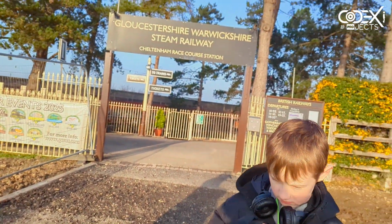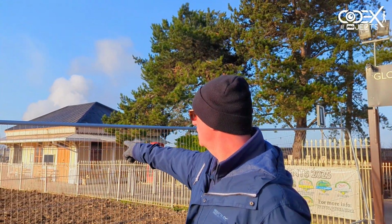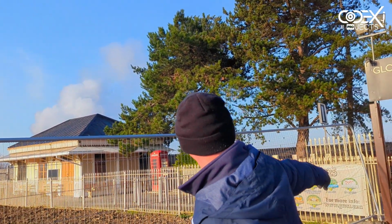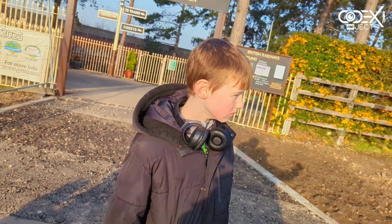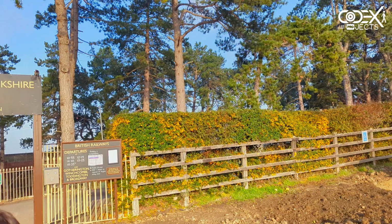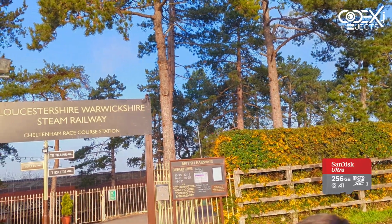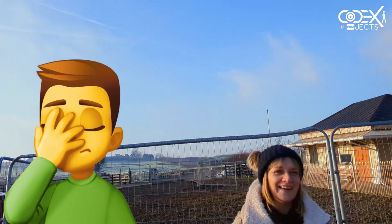I've just come here, parked all the way down the bottom there, because I live over the road. And there's abandoned trains in a tunnel down here. Like old abandoned steam trains, rusted. Hundreds of them, and there's an old tunnel as well, all barricaded up. All the urban explorers go there. I was going to go there, and I've just come here. We've walked a mile from where we were, got a bit of footage on the camera. Went to get my drone up, set it up. Haven't put the SD card in it. Oh no. So now I've got to go all the way home and get my SD card.